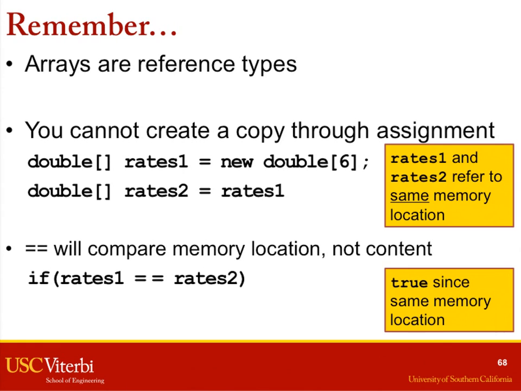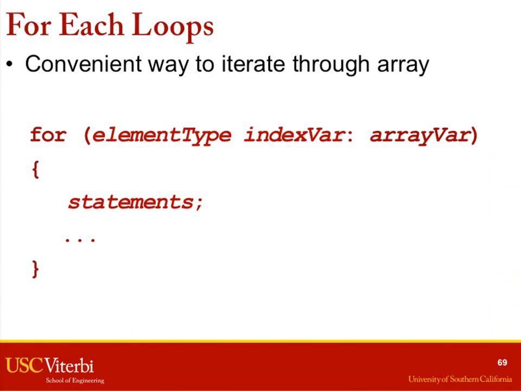Arrays are reference types, so you can't copy one through an assignment. If I do this here, it's basically saying I'm pointing to that one. Okay? So it doesn't do a copy. It doesn't copy the data and give you your own copy of it. There's a way to do that, but not if you just do that. It's basically like pointing. It's just pointing to the same memory location. Okay? Does that make sense? Good?